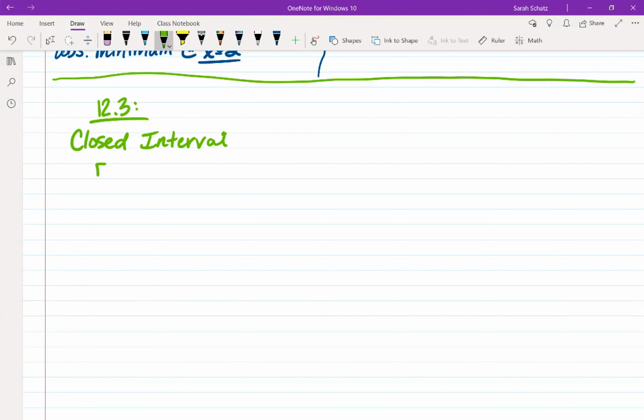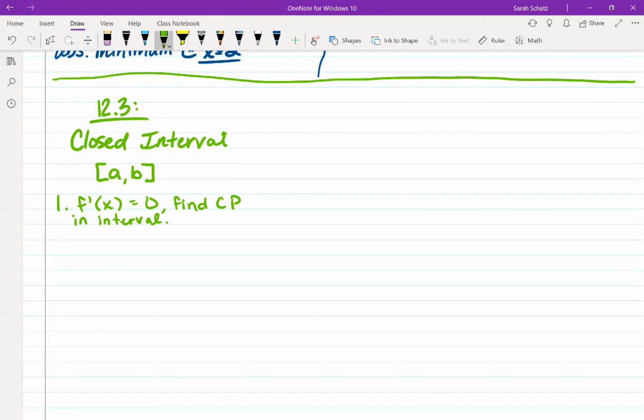Okay, so if you have a closed interval from A to B, you guys remember closed just means you see the brackets. That's how you know. And it's brackets on both sides too. So we have a closed interval from A to B, and I want to find any absolute extrema, which is the goal of 12.3. Remember your first step is take the first derivative and set it equal to 0 to find critical points. Let's say find critical points in the interval, because remember, that's all I'm concerned about.